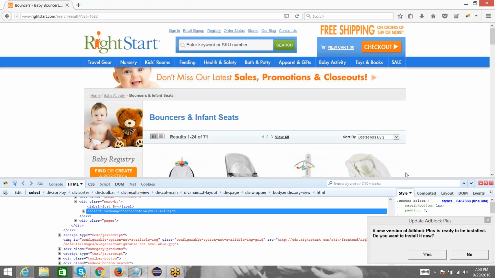So observe here. Is there any ID on the drop down? Is there anything like bestseller? Yes. Okay, this is the drop down. Here it is, drop down list, right? So first of all, I just identified. When I identified it, is there any ID, name, link? No, right? We can use XPath, right? First of all, I want to identify the element. So how we are using XPath, observe.